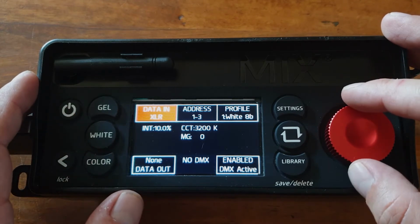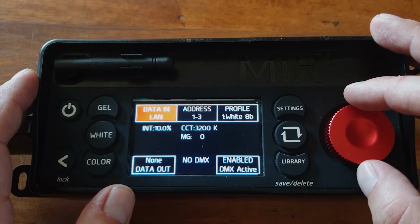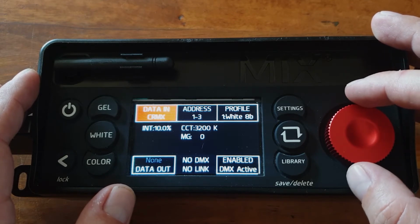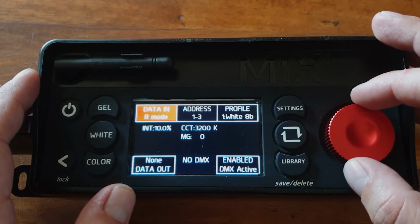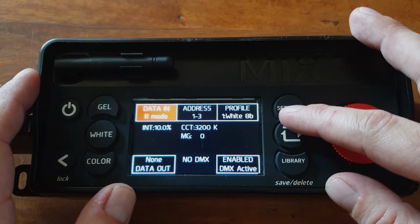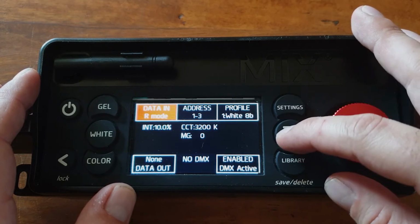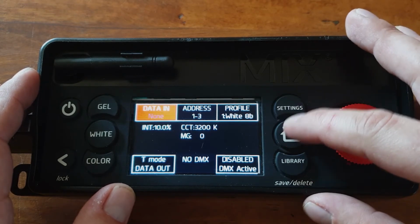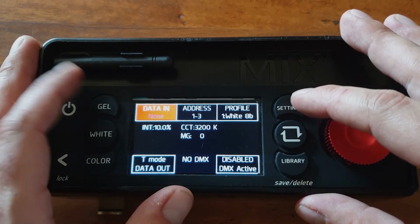So in data in, you have the choice to select either XLR, LAN through RG, so it's RG45 connector, and that's ArtNet. CRMX from Lumen Radio, Wi-Fi, which is also ArtNet, and R mode and T mode. R mode, sorry. R mode basically copies what another mix controller does. So if you set, for example, one controller in T mode, whatever you're going to do on this controller is going to be mimicked by the one in R mode.